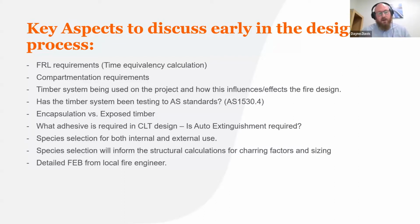And then we had to think about, okay, in the event of a fire, how do we repair elements? How do we go about this? And we put a plan in place for that to happen. In this area, we didn't require any encapsulation, so we didn't require any fire check because of the compartmentation, the size of the building, where our exits were, and some areas that were concrete, like concrete cores, for example. But there are instances in other buildings that we've designed where we do have to encapsulate some areas, but in this instance, nothing had to be done.